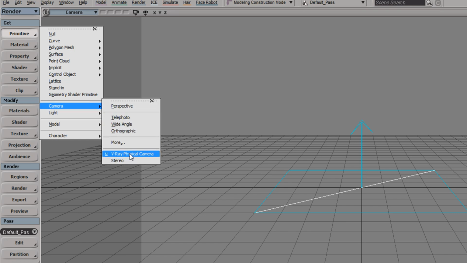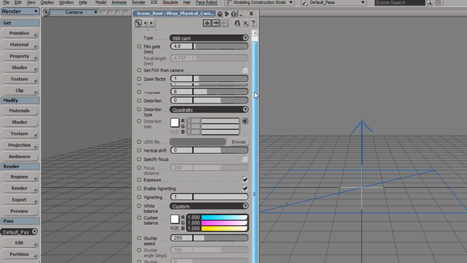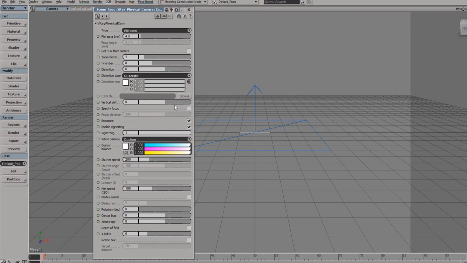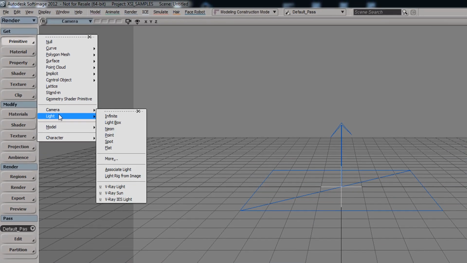Next, we have the V-Ray physical camera, and it is our specific camera lens or lens shader, which allows us to perfectly simulate a real world camera. So you can simulate things like vignetting, for example, and the final exposure will be affected by the aperture size here in the F number, and for example the shutter speed and the film ISO. Also you can create physically based depth of field and motion blur. This is a really powerful tool. It can be used in many cases, and actually I'm going to talk about this with more detail in a separate video.